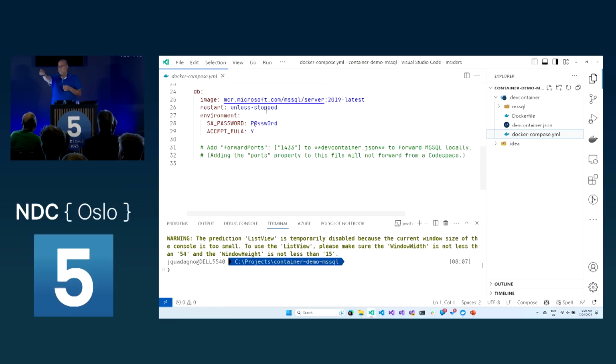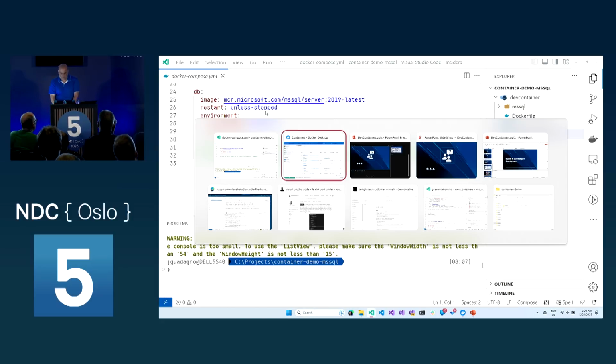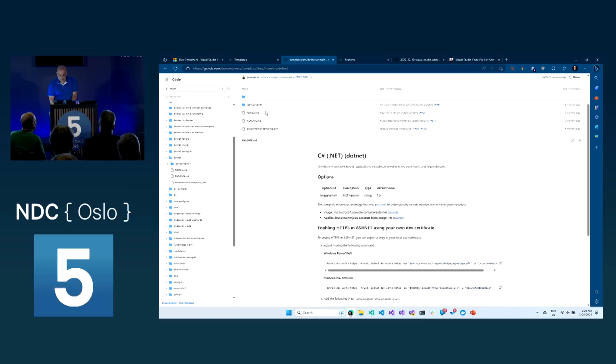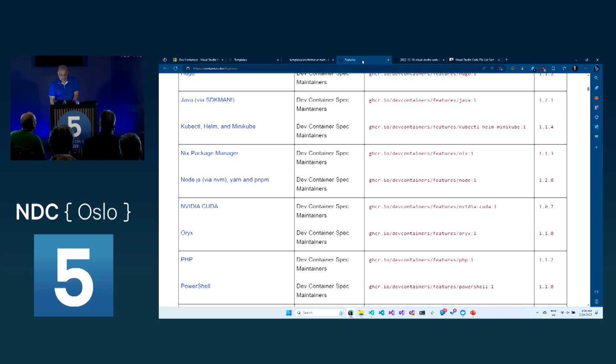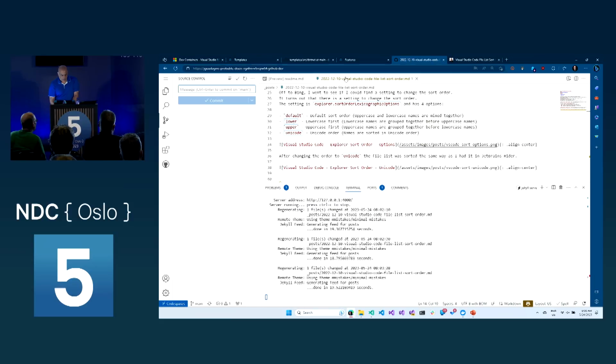Guy in the back. You mentioned GitHub Codespaces caching the image. Are you going to show that? Oh, yes. The question was, I mentioned GitHub is caching the images. So if I go to the repo, which is this one. In the repo here, actually I closed it because I have the code window open.